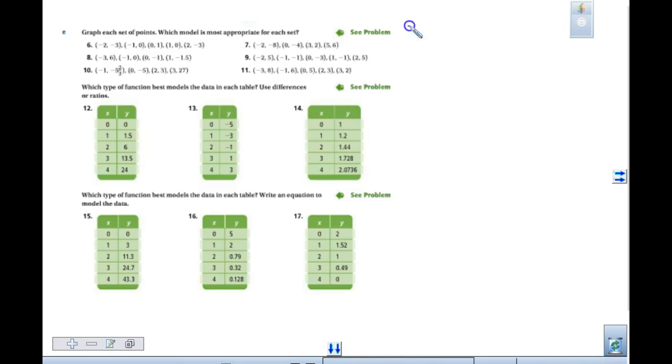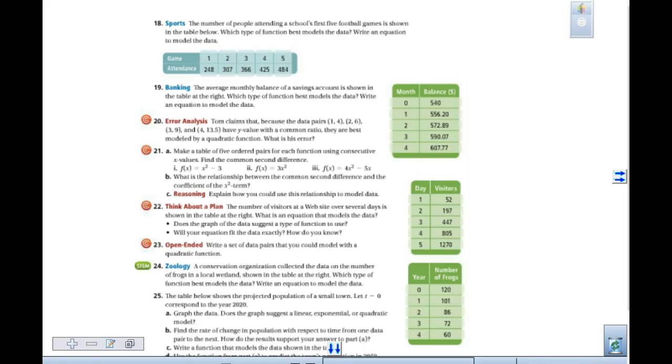I'm going to hand out graph paper. You need graph paper to do 6 to 11. It says graph them, then find the model that's most appropriate, just tell that. When you do 12 to 14, you are looking at the functions and you are simply telling which one models it best again. And then in 15 to 17, that's where you have to write the equation. Now, if it's exponential or if it is linear, you should easily be able to do that. If you get to quadratic, they might be a little trickier. And you're doing through question number 20. So just to make sure you have that.